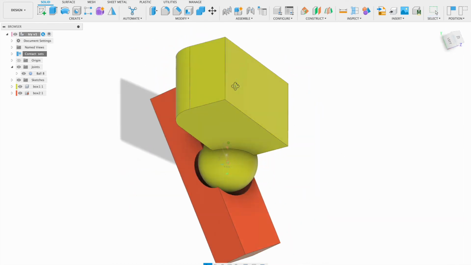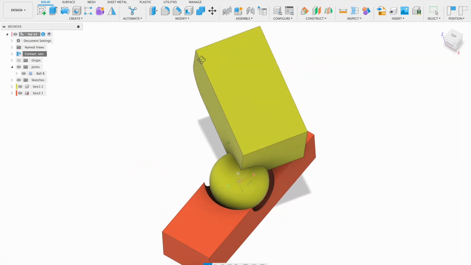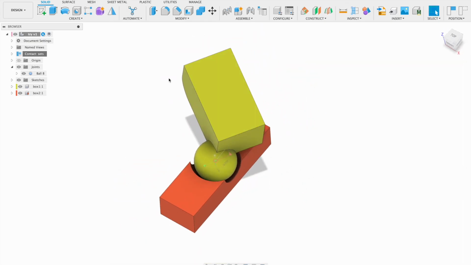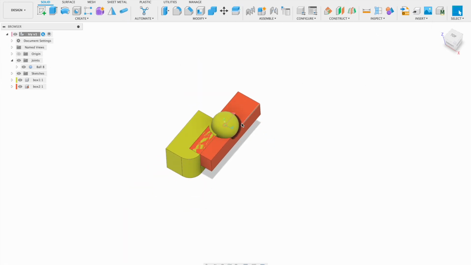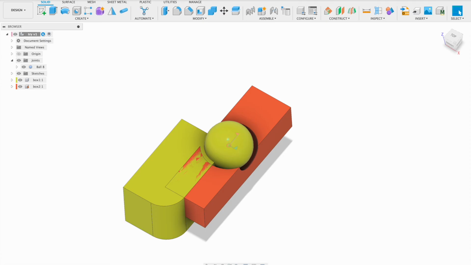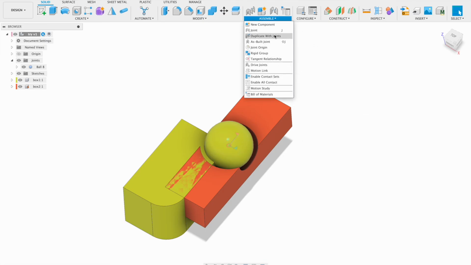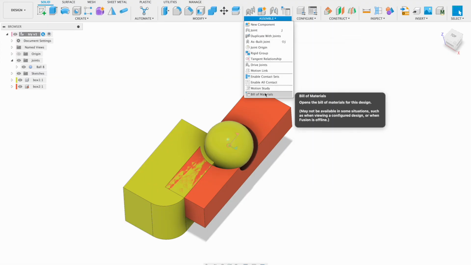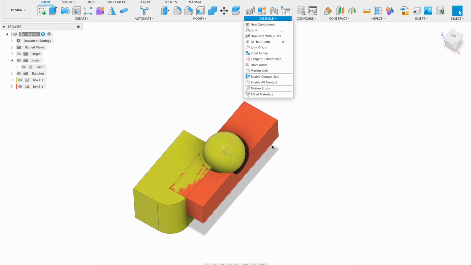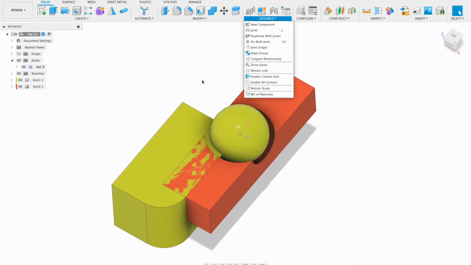Like I said, again, it's very CPU intensive. So it uses a lot of processing power on your computer. So don't use it all the time. Disable my contact set, revert my position. Okay, so those are the main joint types. Now we're going to touch into the other ones a little bit because they're much easier to understand after this.